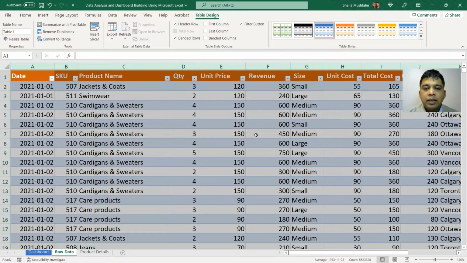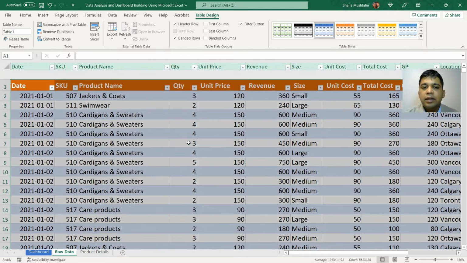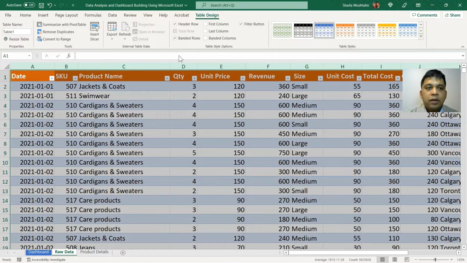Now everything here is part of the table, and this table is by default named Table1. So we will say Oregon_sales. Remember, don't put any space in between. You can use an underscore, but don't put any space, otherwise Excel won't accept the table name.